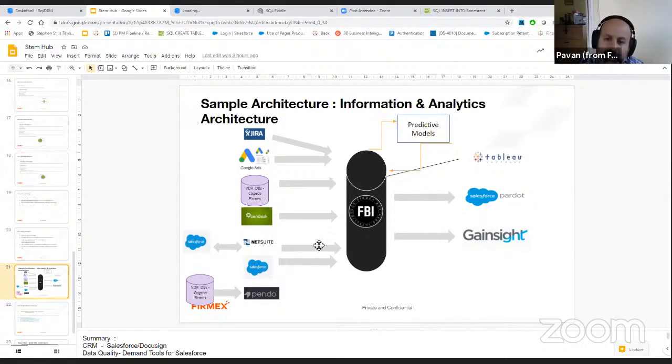And so what we're doing is we use SQL. There's a lot of scripting going on, and a lot of different tools that we use to connect to all these different sources, and we bring this data in on a regular basis. And then this is where the end user sits, on the Tableau, the Salesforce Pardot, and the Gainsight side. These are just applications that the different business units use in order to make data-driven decisions. But all the heavy lifting is happening in the phase between these arrows, right?